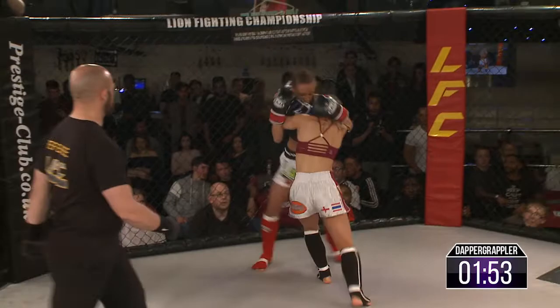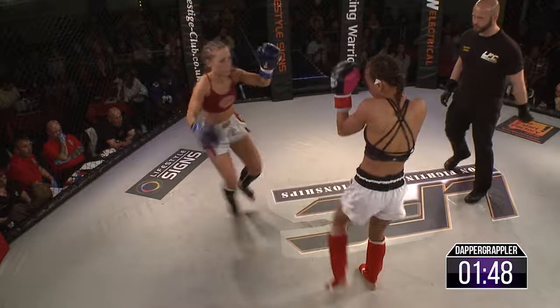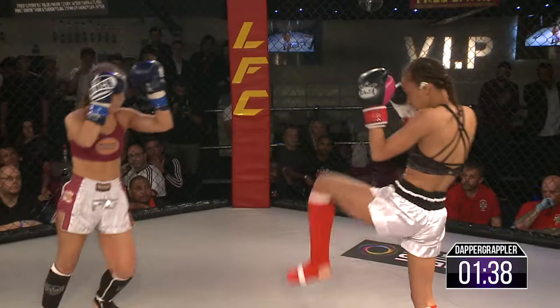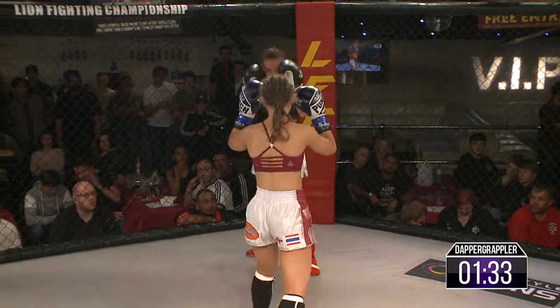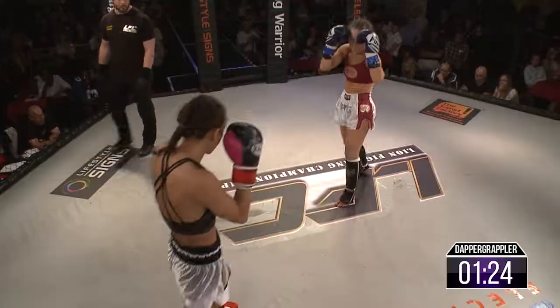Beautiful teep there upstairs, and a surprise strike sees Jemima Beal hit the clinch. Jemima Beal's got some excellent flexibility, and she retains the power of that flexibility. But single kicks, and certainly her opponent, Sheriden, looking to try and box and counter. Interesting feeling out process between these two, but certainly no hesitancy whatsoever to engage. Beal goes low again. Nice check and return from Sheriden.